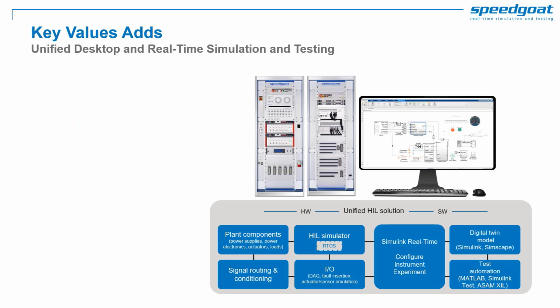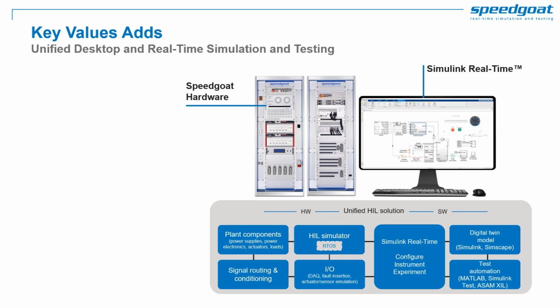First and foremost, you'll work in one unified environment. Software and hardware are designed for one another, shielding you from interoperability issues. You operate your HIL setup from the same environment where you design controls and automate your tests. The environment is MATLAB and Simulink. Under the hood, the two main components, Simulink Real-Time and Speedgoat hardware, work hand in hand.